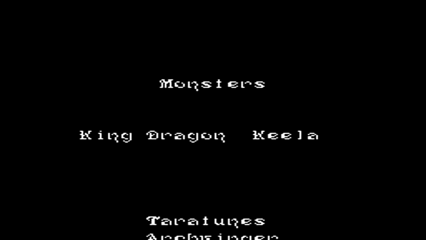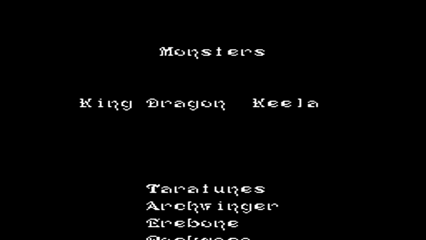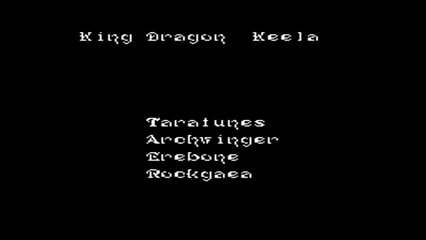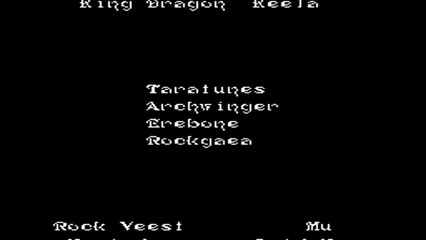After we get to see the name of the King Dragon Kilo, it'll then start going over all the normal enemy names. Unfortunately, there's no pictures to go along with them, so I'm not sure exactly where the names are supposed to go with each of the individual enemies.